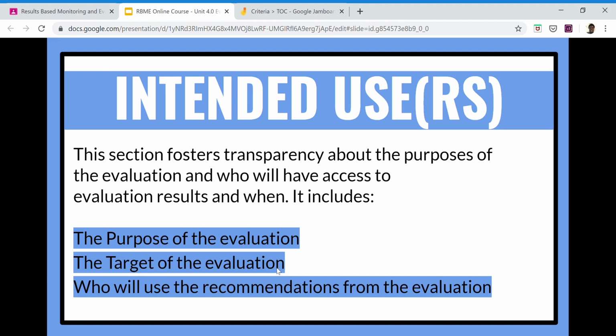So you need to discuss the three key things that are in it. First, the purpose of the evaluation: is it for learning, is it for us to know if the program actually met its objective, is it to understand if the project fits the beneficiaries it was made for, or is it to understand how our project has made an impact in the last 7 years? Those are the purposes of the evaluation.